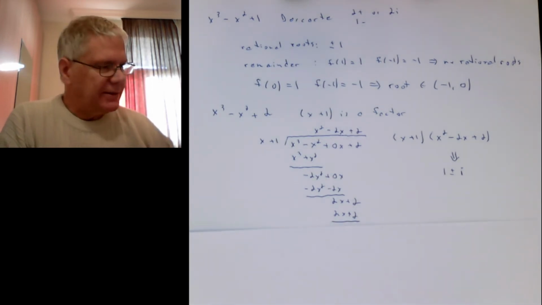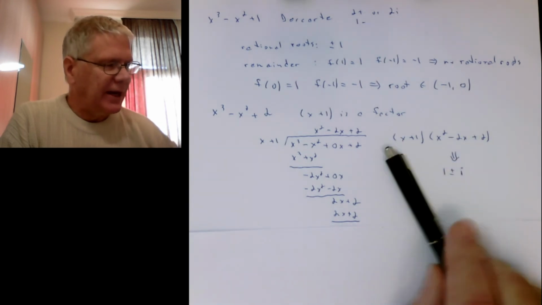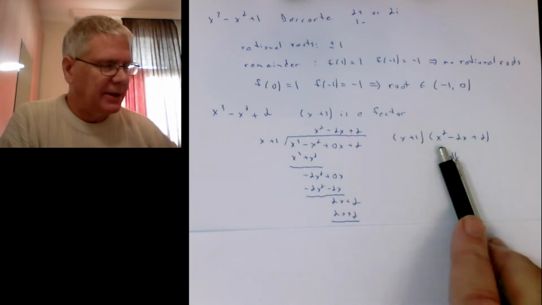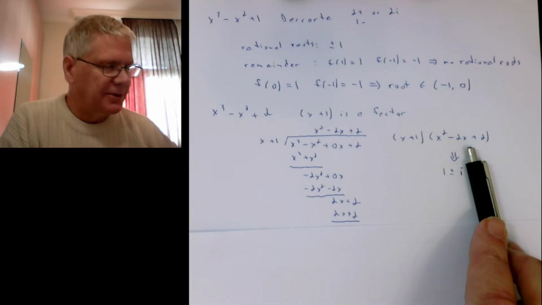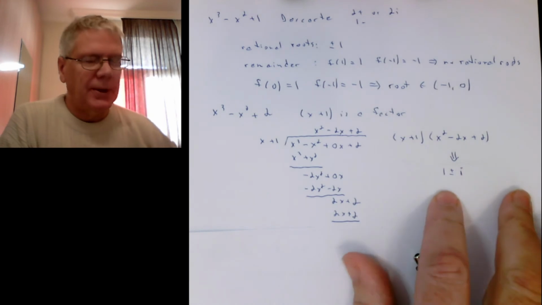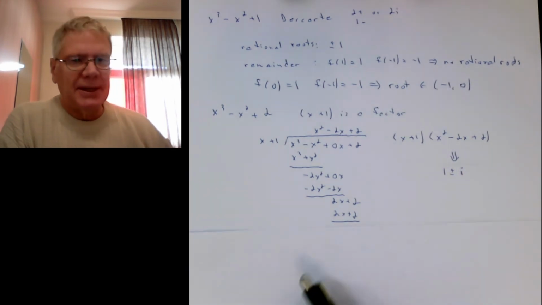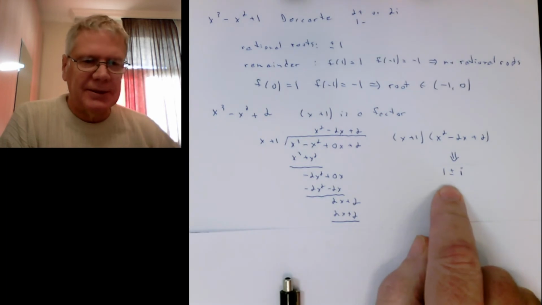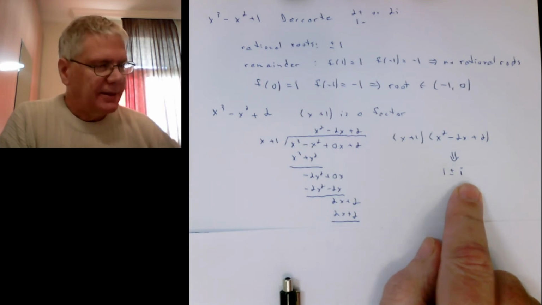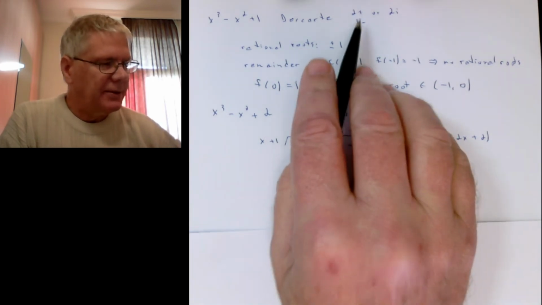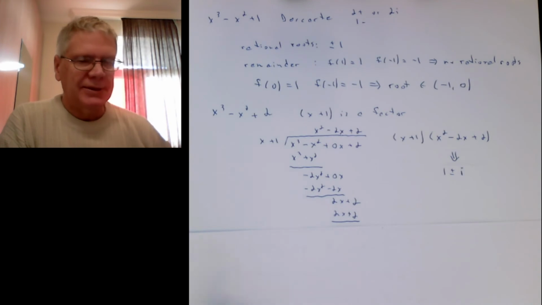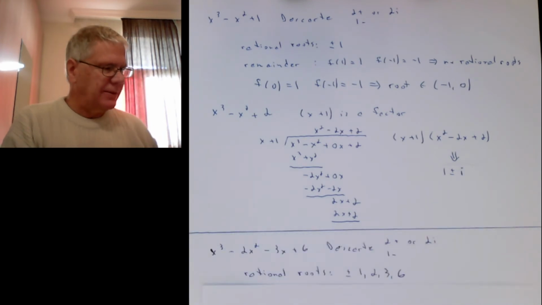And if you divide this, you'll find that you can write this in factored form as x plus 1 times a quadratic that you cannot factor anymore in real numbers. If you studied imaginary numbers, the roots of this are 1 plus or minus i. And remember, we said at the beginning that when there are imaginary roots, they come in pairs. There has to be a plus i and there has to be a minus i. So that's why up here, if we don't have 2 plus roots, then we have to have 2 imaginary roots. We can't have 1 imaginary root unless your coefficients are imaginary, which we'll almost never deal with.